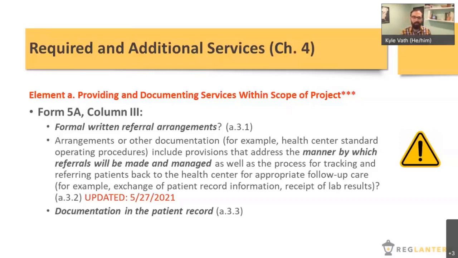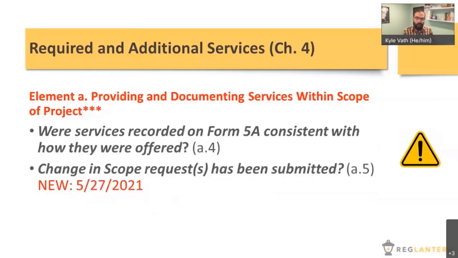And then the final question is, do you have documentation of that service in the patient record? Again, most health centers do not have trouble with that as they do this every day. All right, so the final question, this is where people have a lot of trouble with, is were the services recorded on your Form 5A consistent with how they were offered?